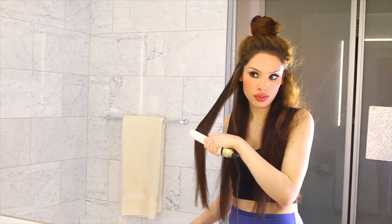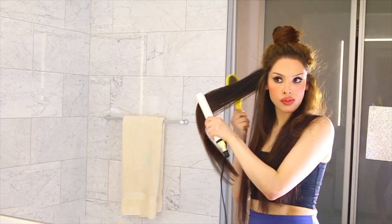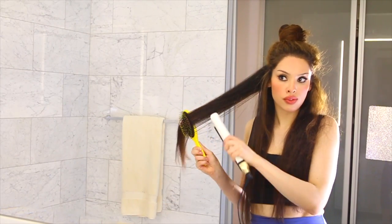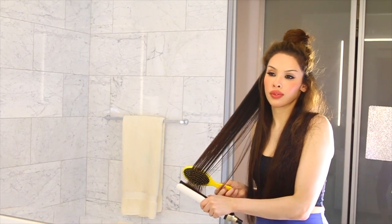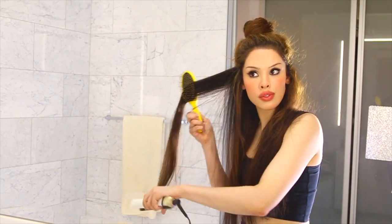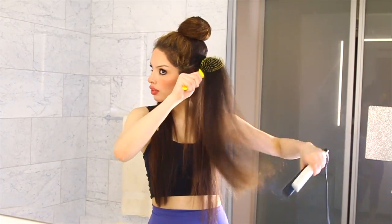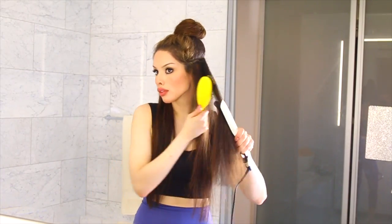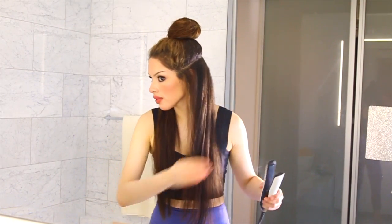What I'm doing here is using a flat iron on small sections and going over it several times. That's the counterintuitive thing when you first do one of these — you think, why would you go over the same section of hair several times with a flat iron? Because we have a thick layer of keratin sitting on the hair, each time we use the flat iron across each section it seals the keratin to the hair itself, which will last for months. So this isn't your average straightening session — it's a treatment being infused into the hair. Once you've finished the whole head, section off each area and straighten it up to seven or eight times. I usually go over the ends more than the roots because I like to preserve volume, but you can do it your way — the instructions may say nine or ten times per section, but the more I do this, the more I learn what I like.